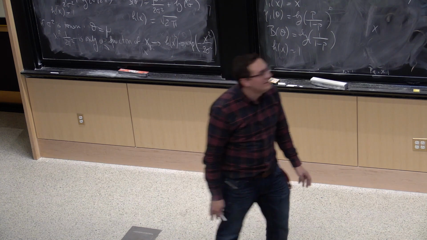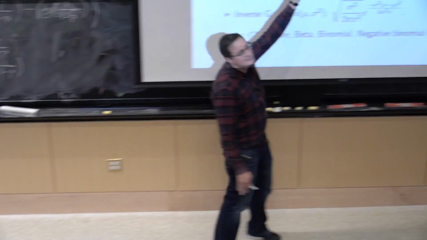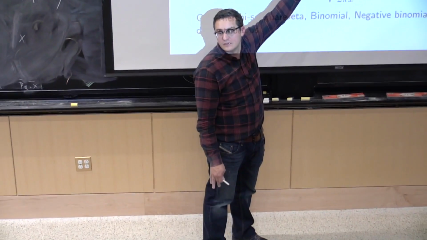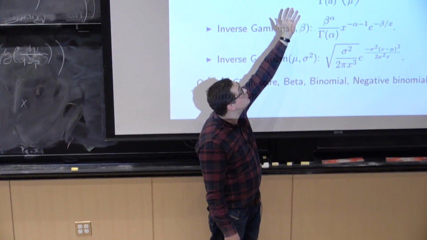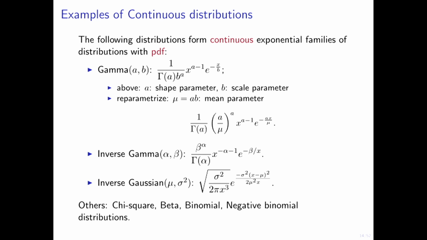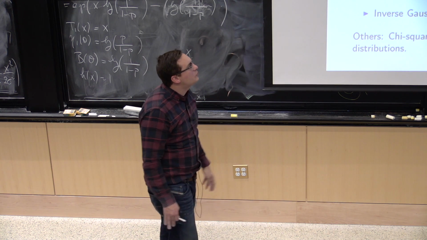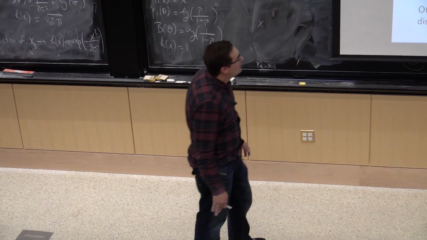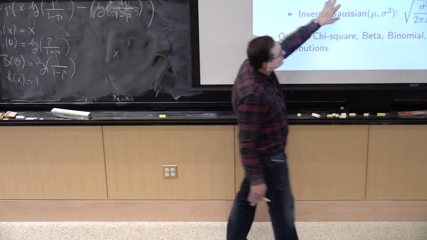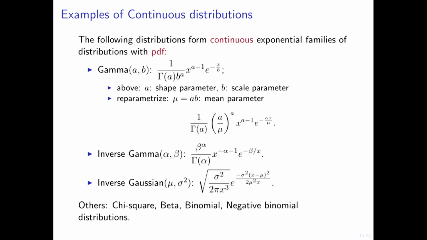Log x, right? Because this x to the a minus 1, I'm going to write it as exponential a minus 1 log x. All right, so basically, eta 1 is going to be a minus 1. Eta 2 is going to be minus 1 over b. Well, actually the opposite. But this is actually not too complicated. All right, then those parameters get names. a is the shape parameter. b is the scale parameter. It doesn't really matter. You have other things that are called the inverse gamma distribution, which has this form. The difference is that the parameter alpha shows negatively there. And then the inverse Gaussian distribution.